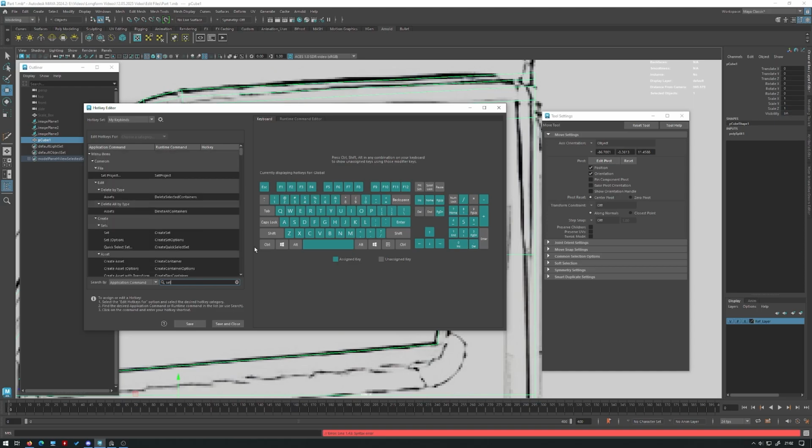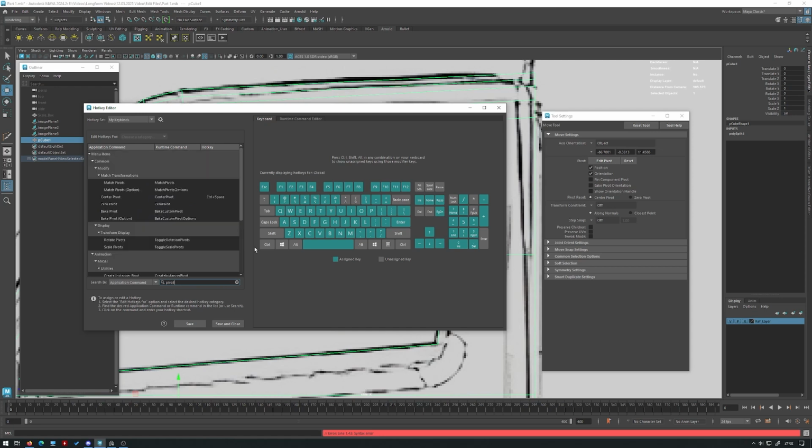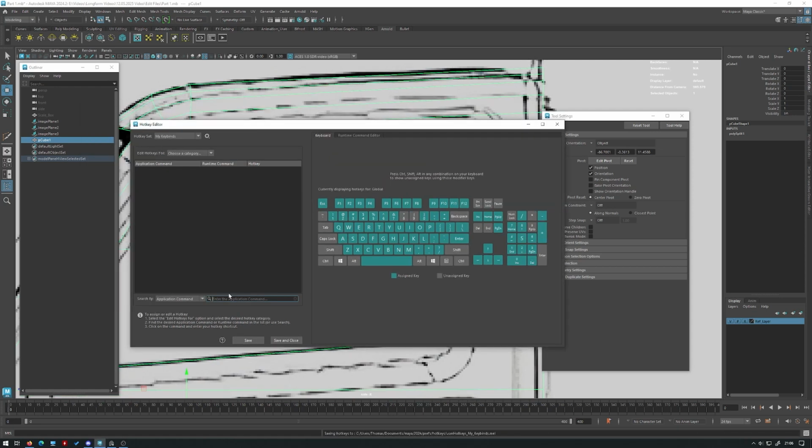Okay, so you're looking for Enter Edit Pivot Mode Press. If you just select this and then set your hotkey to whatever, I have it set to D, and then press Save.